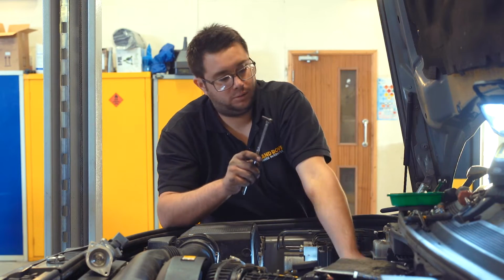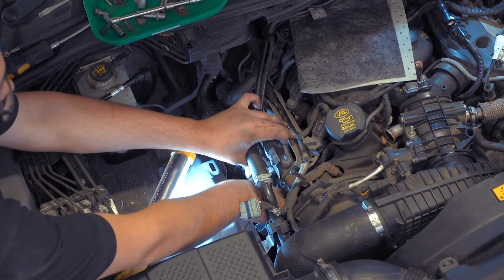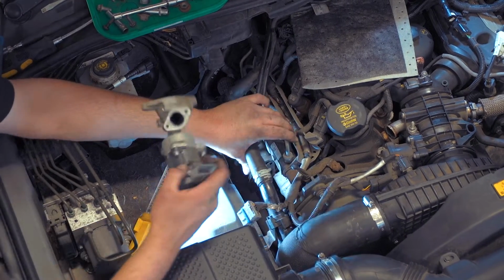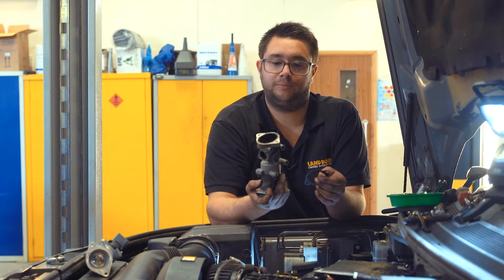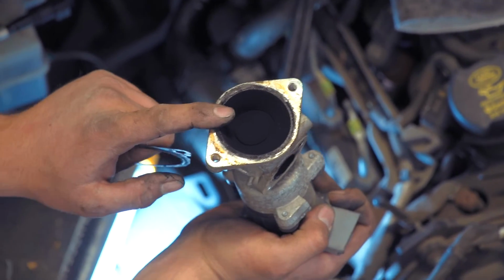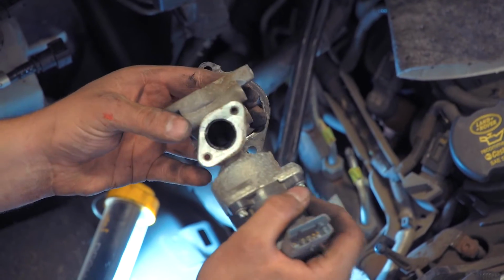Remove the screw. And now you can manoeuvre the coolant pipe and remove the valve along with the old gasket. So again, really black and sooty inside. The valve is actually shut on this side, it's not stuck open or anything, so it's possible that the valve's okay, but as we've done the other side, it makes sense to do this one as well.